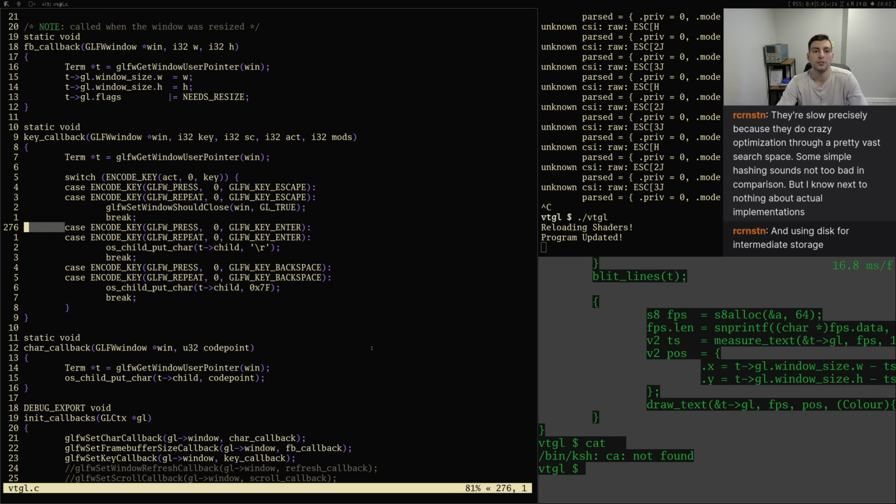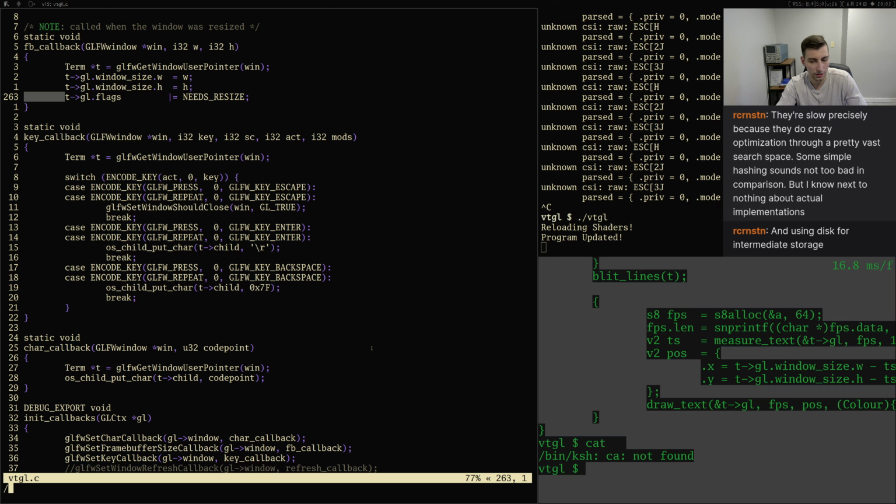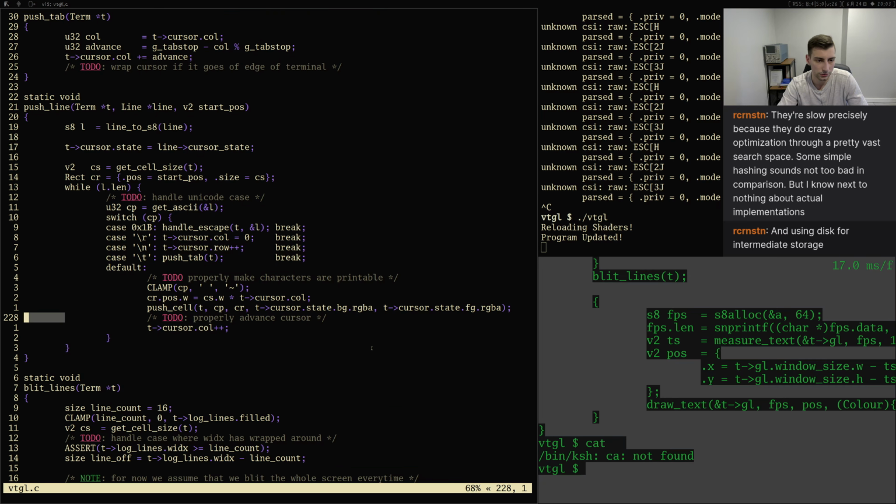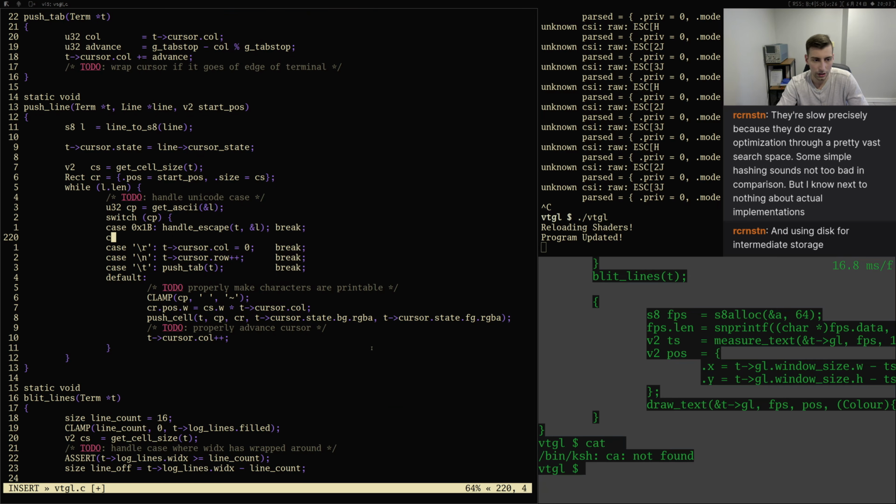When the child just responds with another backspace, we have to handle that. Let me see. Push line. I believe it just literally responds with this backspace.